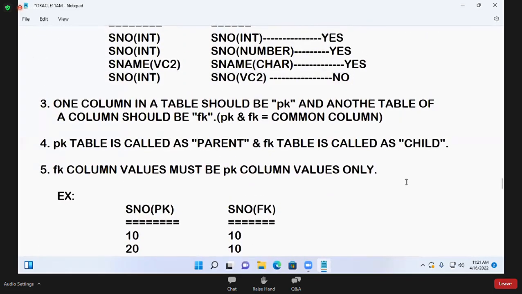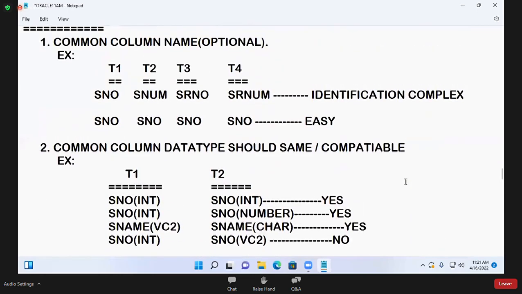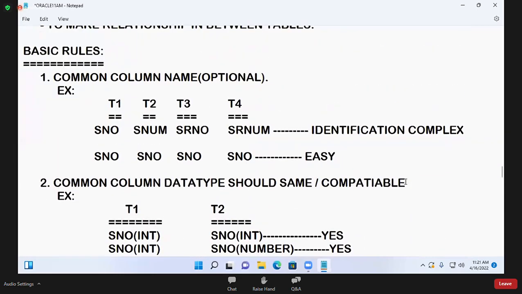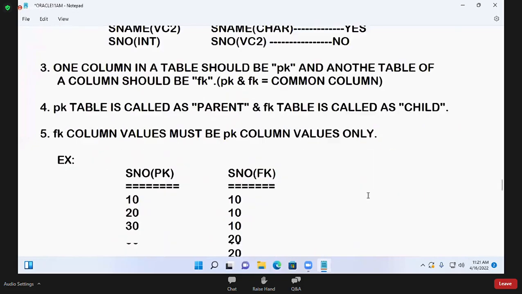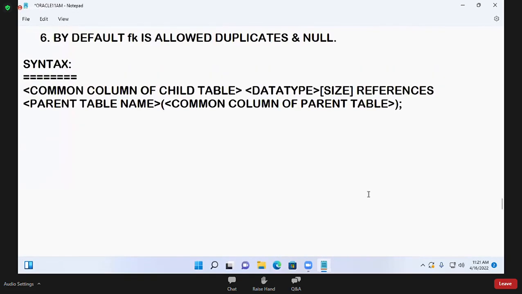Rules taken or not yet? Taken? Take it. Second rule? I think I already uploaded the rule in Google Classroom. Uploaded, right? Okay. Take it from the syntax, no problem.